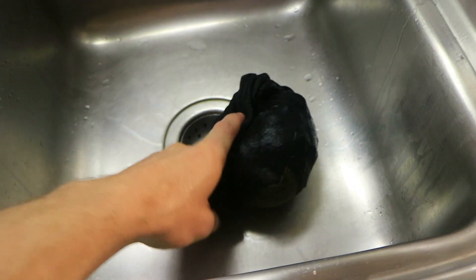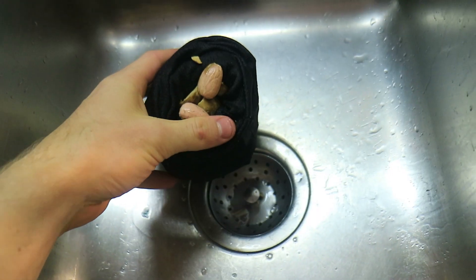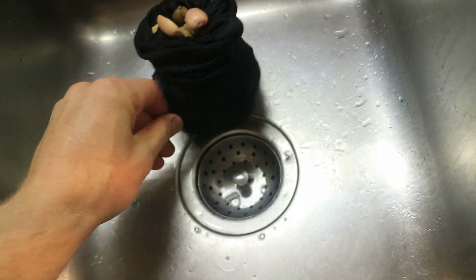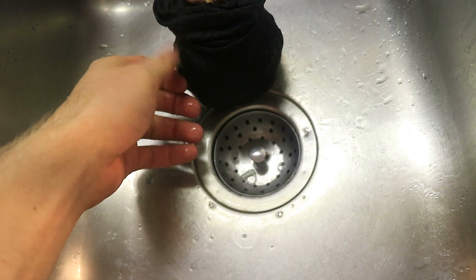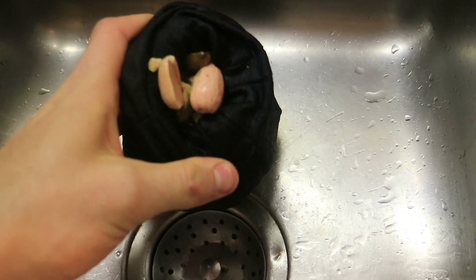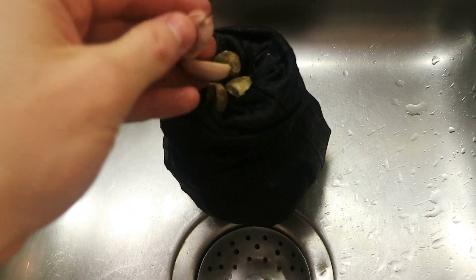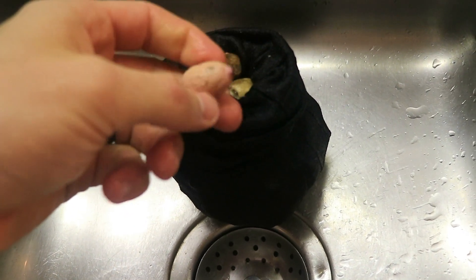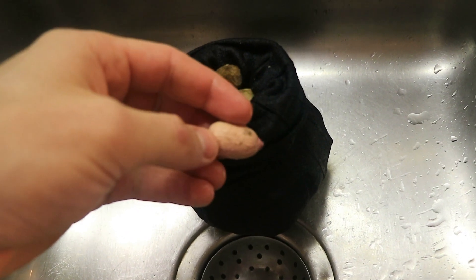Here are the acorns. We're going to take a look inside and see what they look like. After about a month in the back of the toilet, they don't smell rotten. There is a mild slimy film on the outside of the bag. I think I'm going to move forward and try to turn these into pancakes and see if we can eat them. I also learned that Native Americans used to grind them up to a rough flour before soaking, which would make it much, much, much quicker.